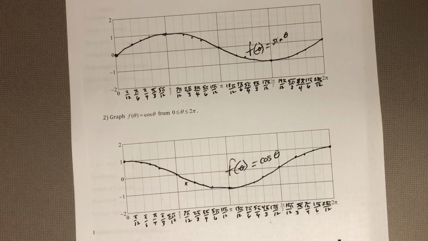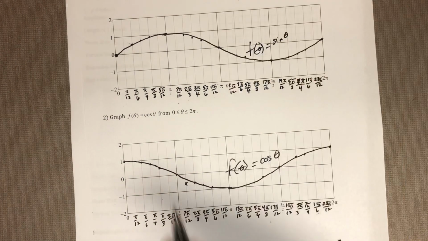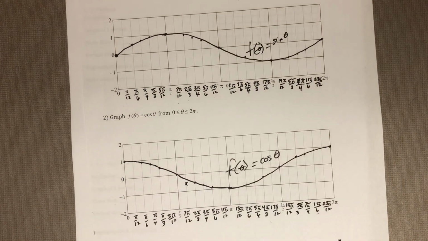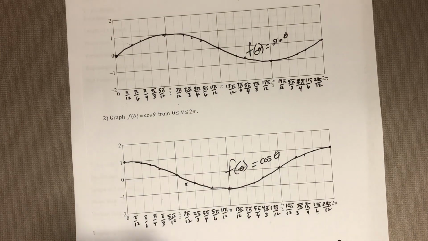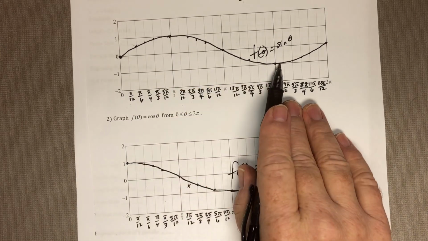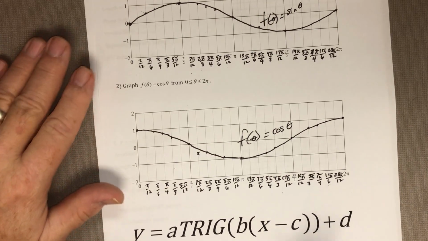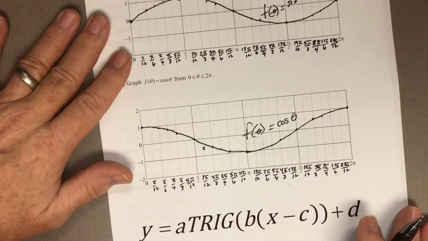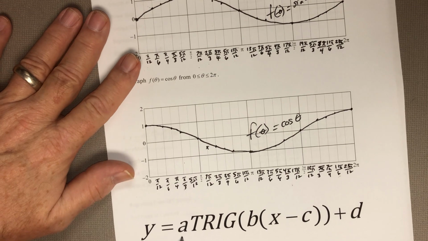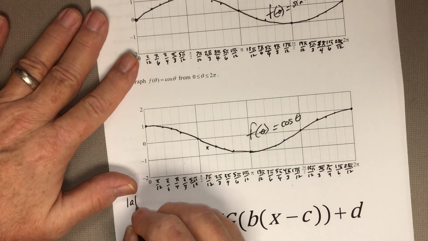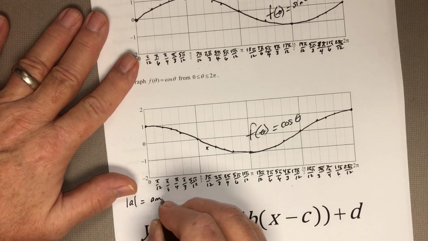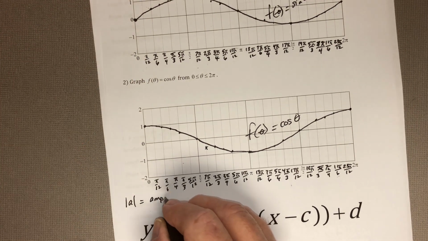And now what we need to realize is this: those are both what we call sinusoids, which are wave functions, and they're oscillating between positive 1 and negative 1. And they have what's called an amplitude. And I'm just going to tell you that that's the absolute value of A. The absolute value of A is equal to the amplitude.